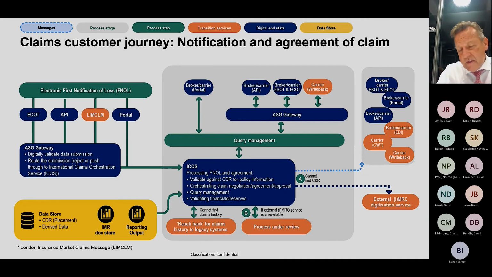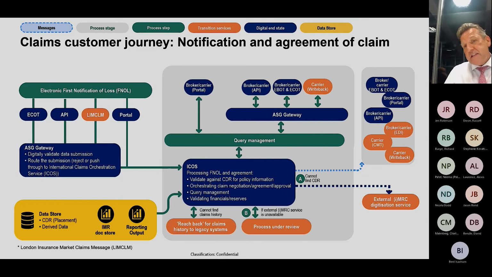I will come back to the heritage transitional services as well. So what you've got is a really good auditable two-way flow between the broker and carrier, either on a messaging basis or on a portal basis, about this information that can go backwards and forwards till you reach a point where you're happy with it and you can either approve or deny the claim.